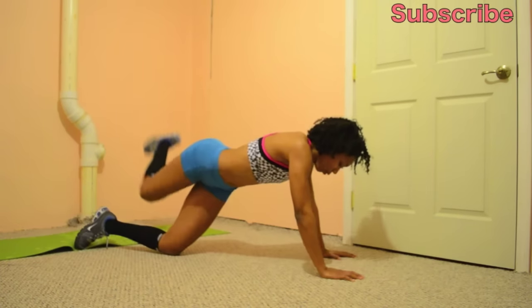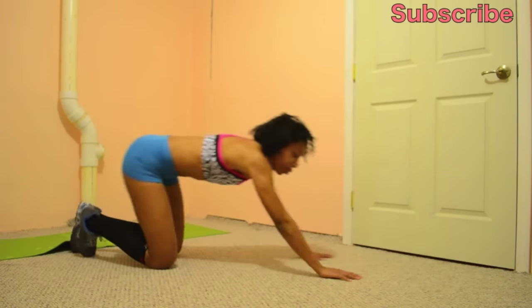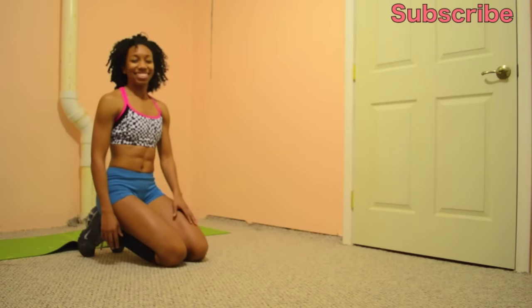Lift that leg up, back, push-up. Okay? So you're going to be strictly working out there, the right side first, and then you'll do your left. Definitely an exercise. Ooh, but it's a lot of fun.